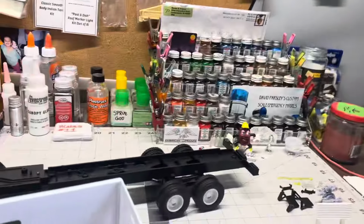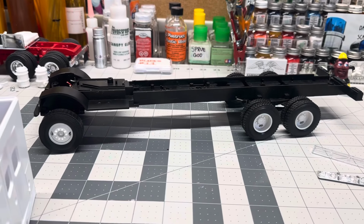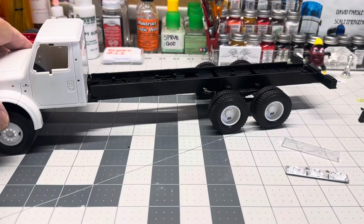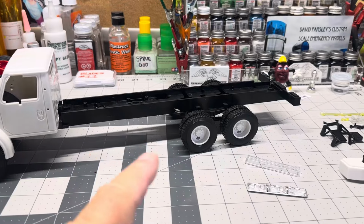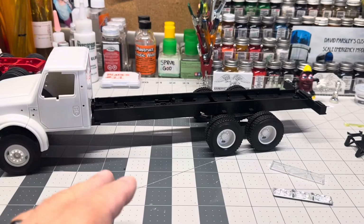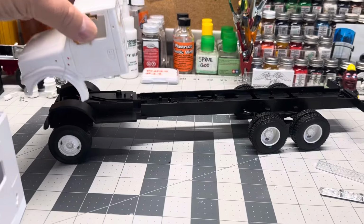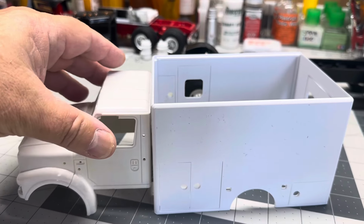I think I'll do the ambulance body with the single cab, then I'll use the frame to build a pumper tanker type of truck with the double cab, since that frame is so long. And I think we'll get a 2-for-1 here, because I didn't really want to start hacking on this for another pumper or something like that, because that's definitely too long for a standard pumper. It could have been a heavy rescue truck or something like that, but I've already built quite a few of those. And I figured, you know what, why not? That way we'll get 2 builds out of one idea.